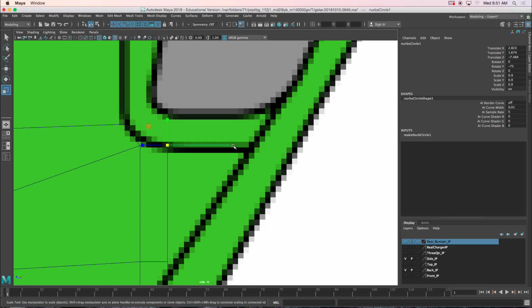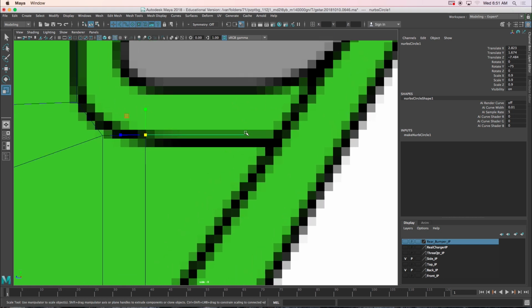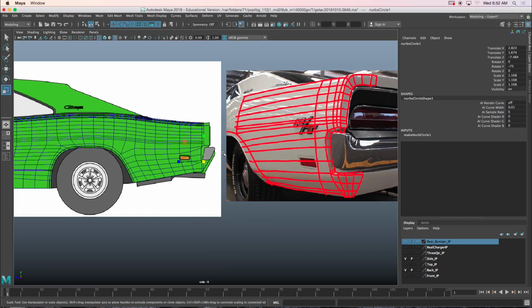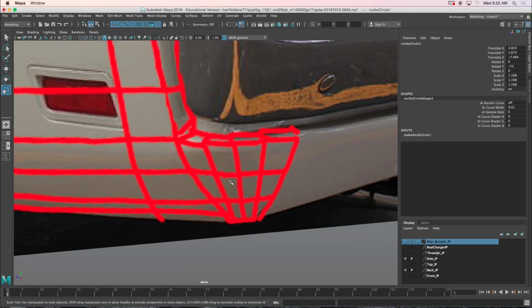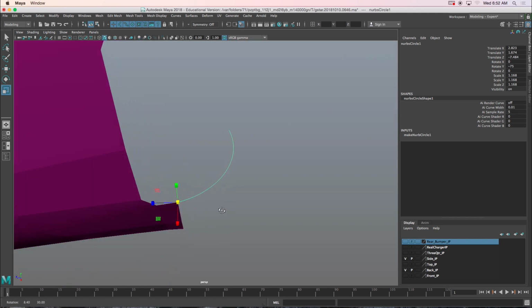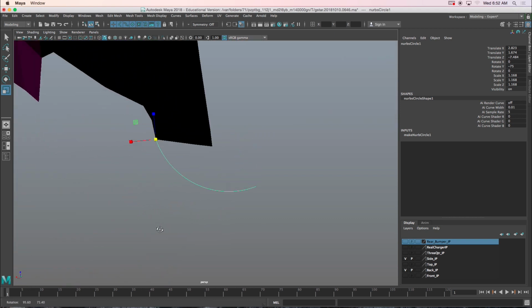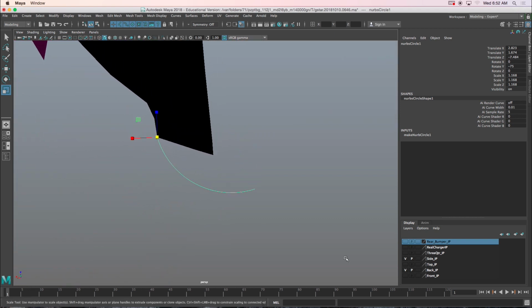Okay. This edge of the curve should probably be about right there. If I go back to my perspective, sorry, I'll press F. That's the angle I'm hoping for.